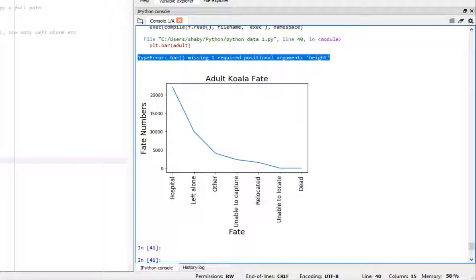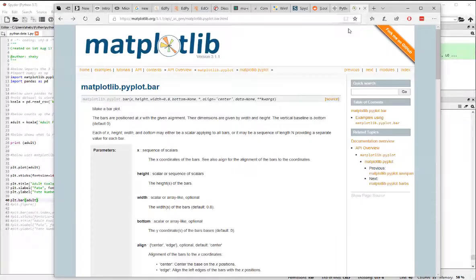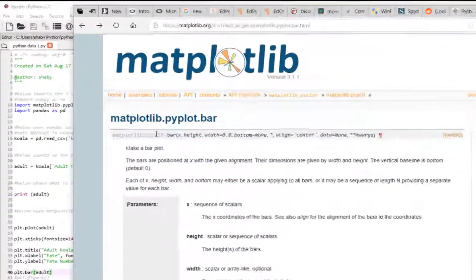Now, to find out what that's all about, one of the things that I can do is go to the Matplotlib site and search for the bar chart and what it requires. So here's the Matplotlib site, and you can see I'm looking at matplotlib.pyplot.bar.